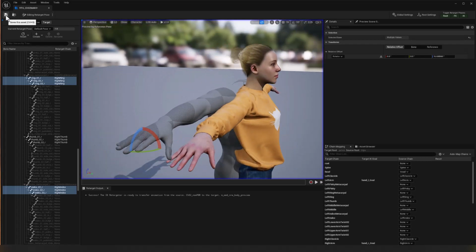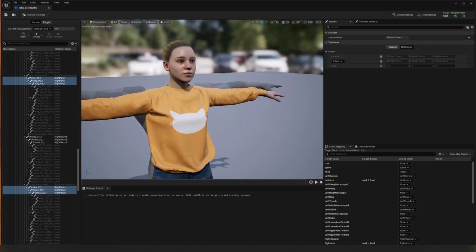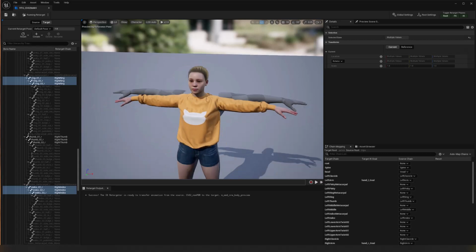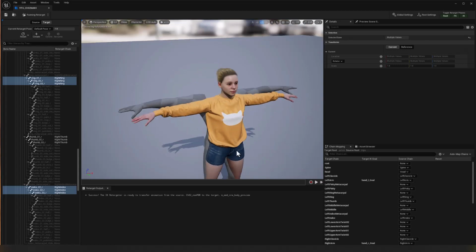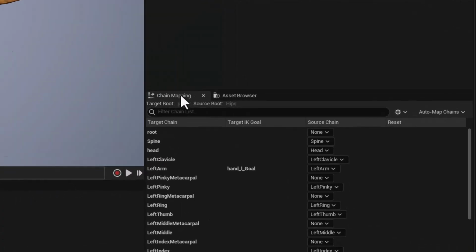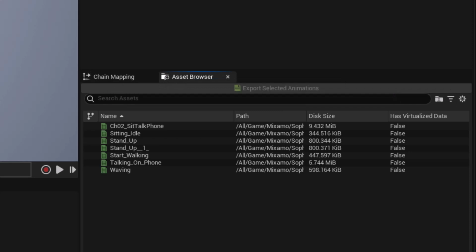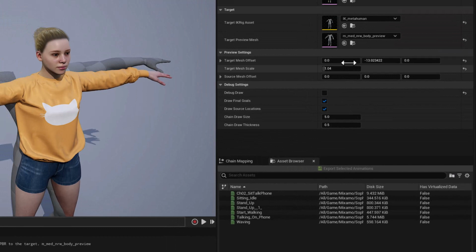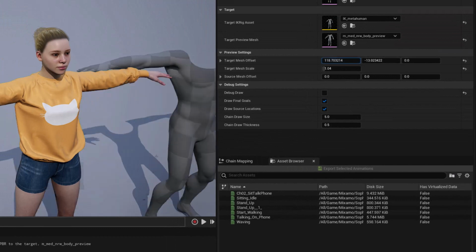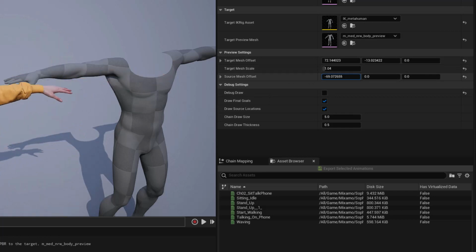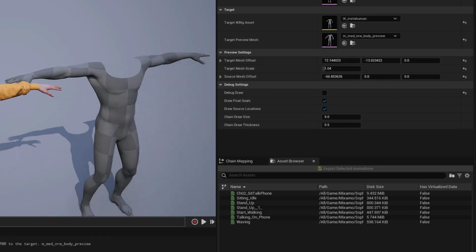So let's go ahead and save the work that we've done, run the retargeter. Everything's still looking okay. And so this is where, again, the retargeter in Unreal Engine is pretty cool, where we can audition this against some of our existing animation assets. So I'm going to go over here to our asset browser. Let's go back to clicking an empty space here so that we can take the target mesh, slide that to the left a bit, and take our source mesh and slide that to the left. And so now we've got them side by side.